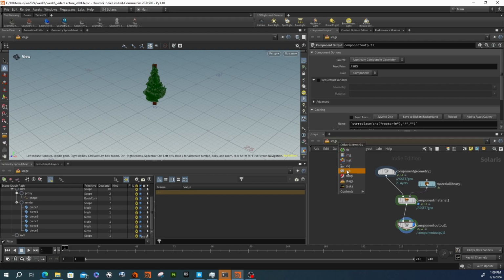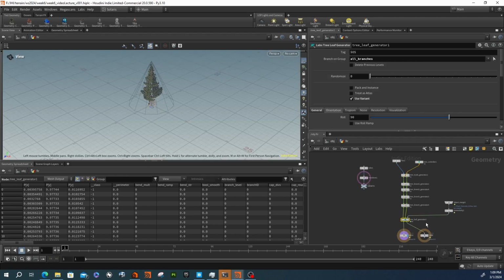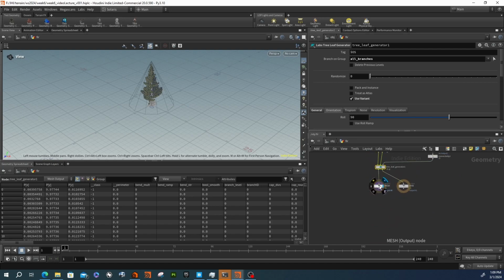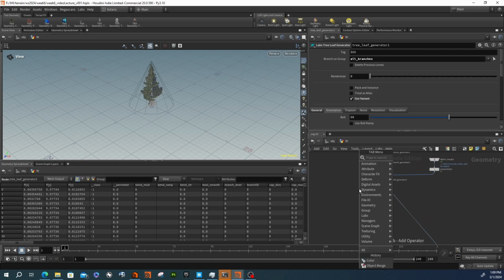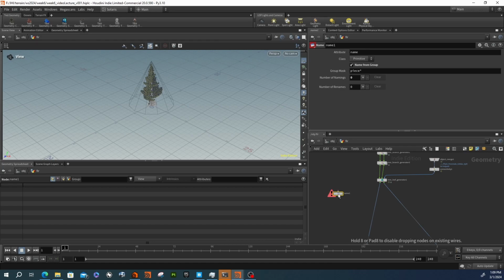So we're going to jump back over to our actual fir tree. We can do it here, we can do it in the component builder. Let's do it here so we're just building in one place. What I'm going to do is put down a name from groups.